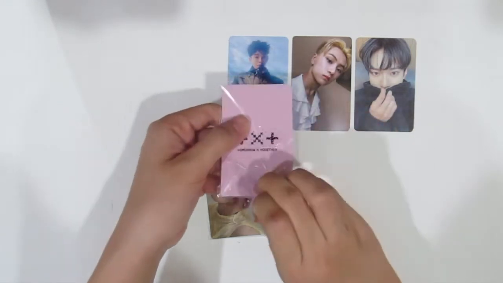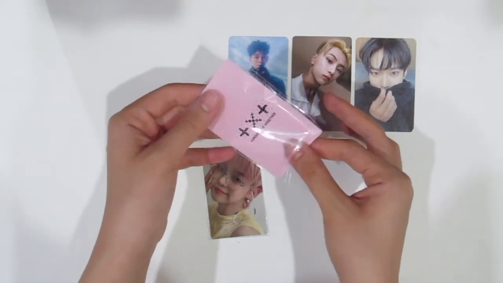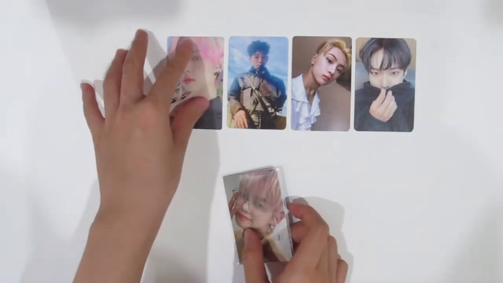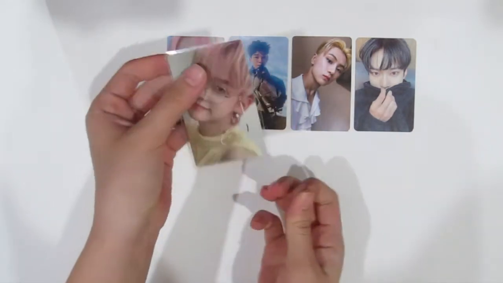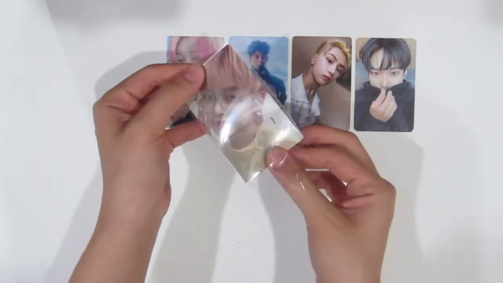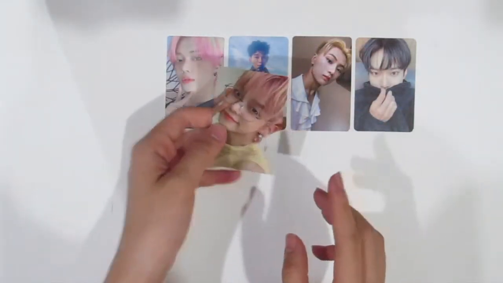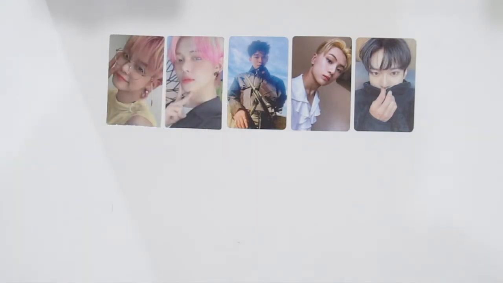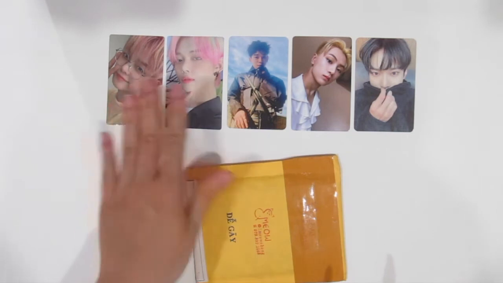And honestly, up until now, after all my purchases, I think I'm completely done with my TXT collection. Technically, physically in my hands, I'm missing two cards, which is Bumgyu's Dream Chapter Magic Arcadia ID card, and then Yeonjun's VR card for Blue Hour, but those two have already been purchased too. So yeah, I'm finally completing my TXT collection, which is so exciting. And I am so glad these two are here.